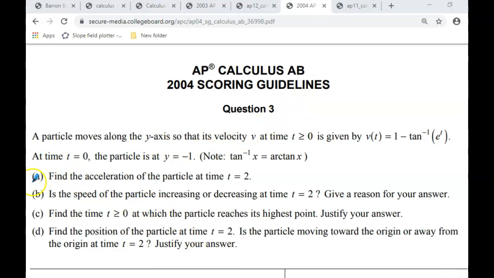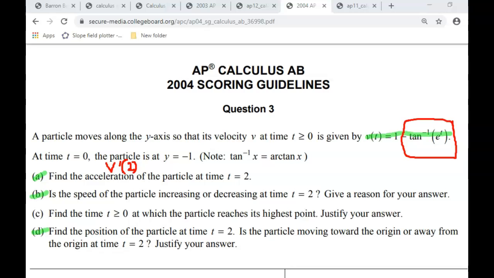And for this one, which is on page 114 in your book, we're doing A, B, and D. We're being asked to find the acceleration. What they're giving us in this problem is the velocity. And as we mentioned before, acceleration is really just the derivative of the velocity. So we want to find v prime of 2. Okay. Now, what's the pain in the butt here is the fact that you're being asked to find the derivative of this expression. So I'll go ahead and I'll help you guys out with that, but I'll let you guys do the rest after that.